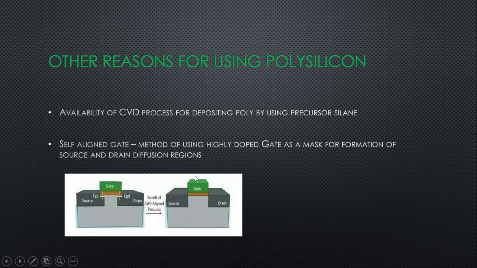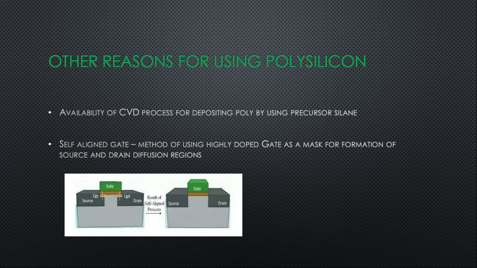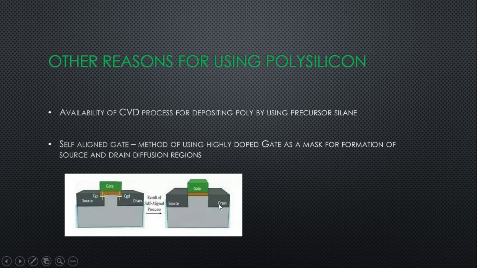Polysilicon acts as a mask for the formation of source and drain. There will still be C_GD and C_GS, but they will be very small. We reduce C_GD and C_GS by reducing the width of the gate and by this self-aligned gate process. If C_GD and C_GS were absolutely zero, I would have an infinite bandwidth transistor because the transition frequency f_T would be infinity — but that's not achievable in practice.